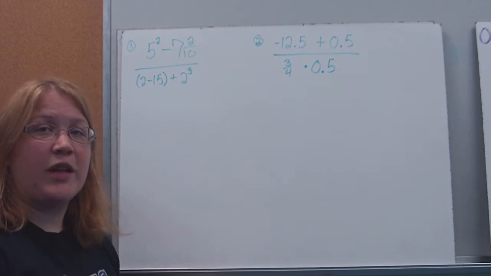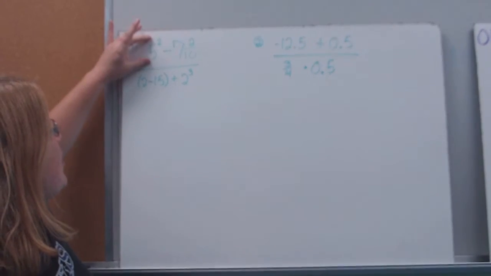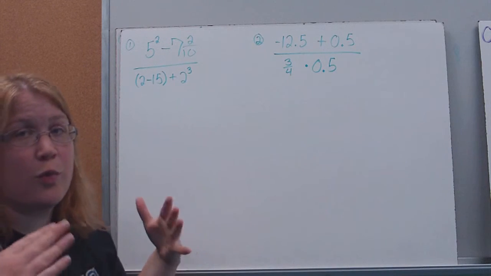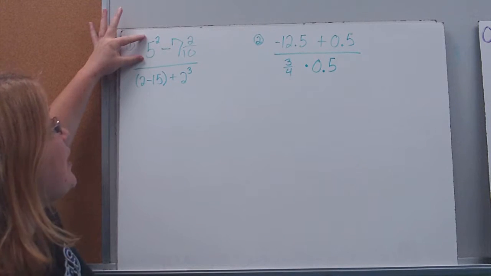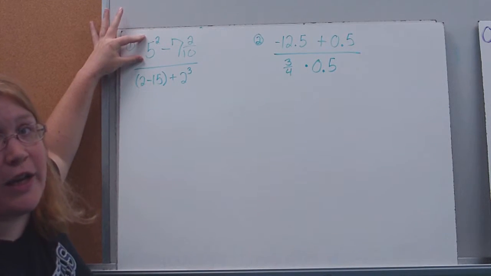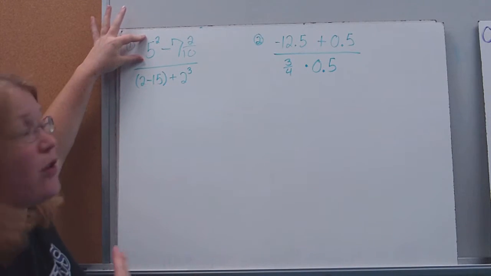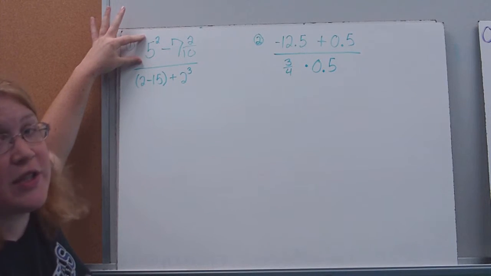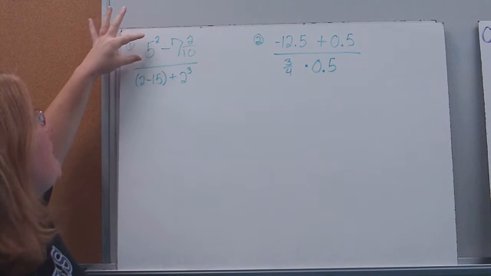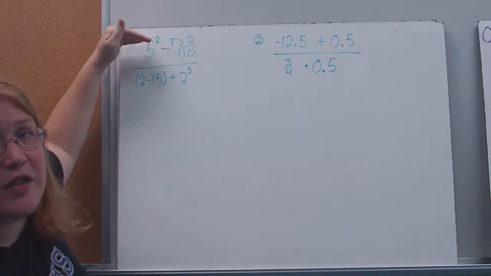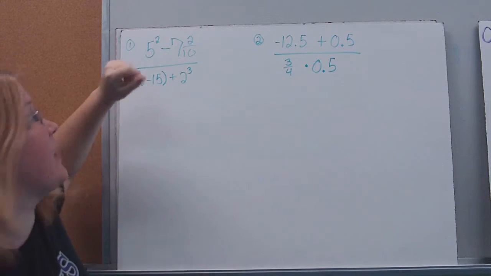All right, so I'm going to go through, and ideally that means I need to group the top and the bottom. So there's grouping symbols around them as well. So that means that I can start by just looking at the top chunk here. Just look at the numerator, if you will, of this. So I'm going to start just on the top. Here I've got an exponent and I've got subtraction. I need to do the exponent first. So we're going to solve the top, then we're going to solve the bottom, then we're going to divide.